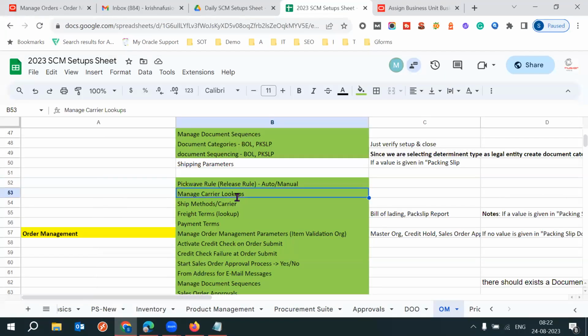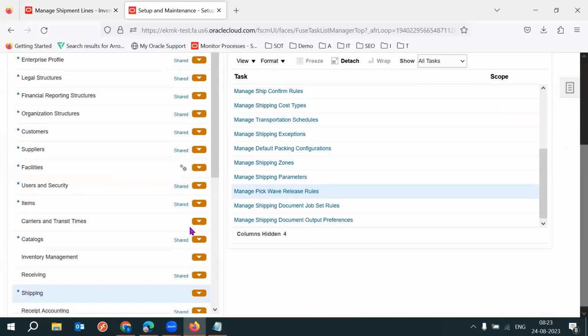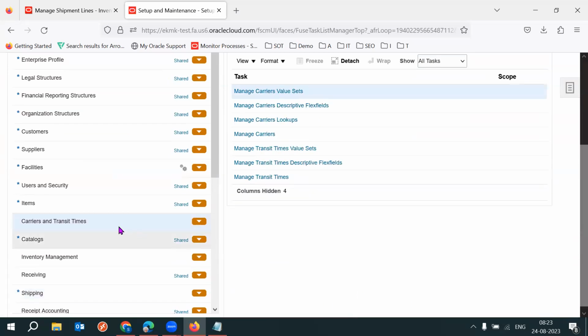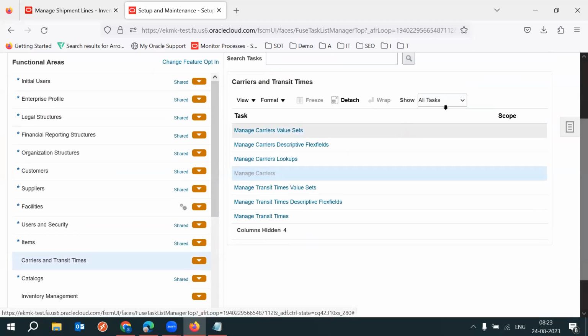Next setup: carriers. Carriers has a separate task list. The main one is carriers and transit times, and I'm creating a carrier. Generally for shipping, the clients might be shipping on their own, or they might be taking services from third-party logistics companies.